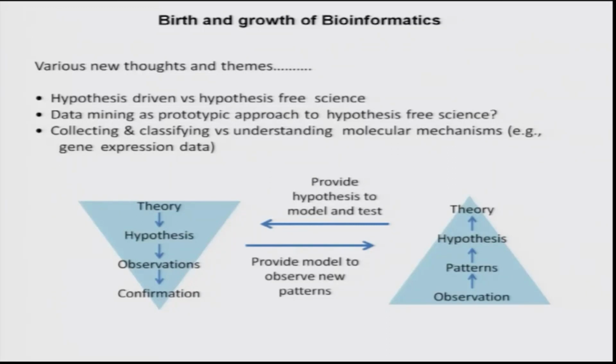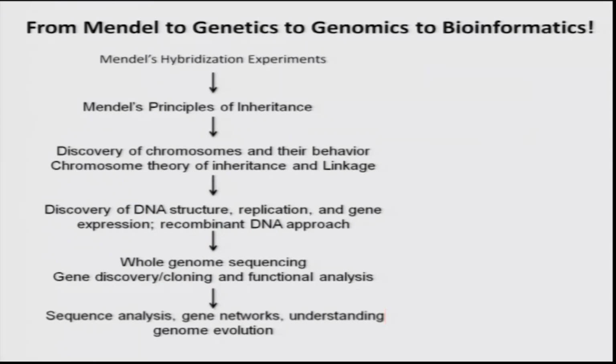Hypothesis-driven research, that is conventional science, provides more models to test even using data science, and the new theory that is generated from hypothesis-free science using data science can give a hypothesis which again can be tested using the conventional approach. So, these are not overlapping; they are in fact complementing each other, but there are various ways of doing research.